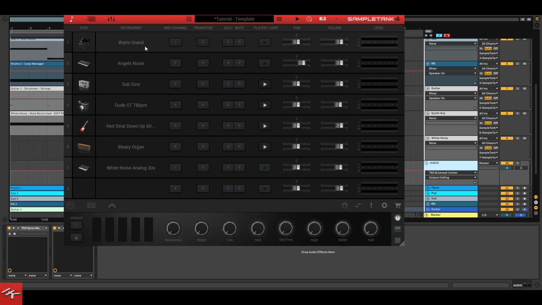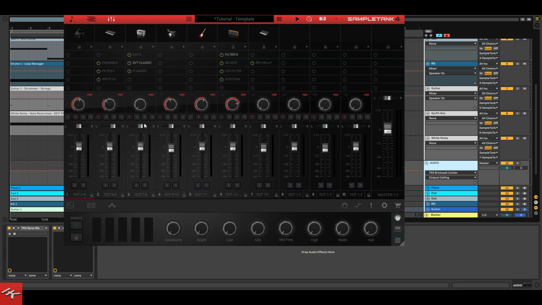Specifically here I have my mixer page for my warm grand, and somebody asked about how you can lower CPU usage. I remove all of the different effects, especially the ones that I don't know what they're doing, or if I'm not sure that I really like what they're doing. Usually the presets sound great, they sound excellent, but it all depends on the song. You never know what you're going to need.